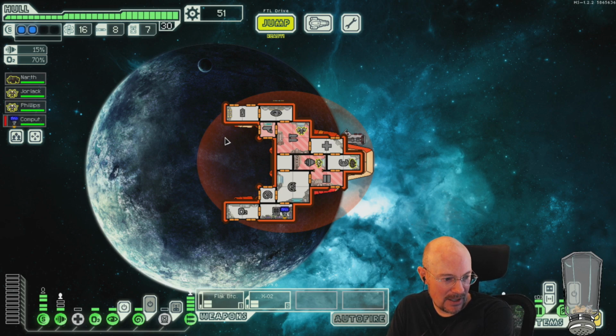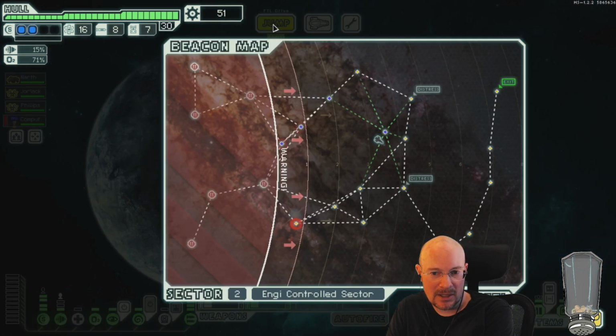Other things Flak Battlcannons allow with its reduced power cost is double halberd. You can get double halberd flak. I mean, yeah, I guess that would be like a better flak too, I guess.